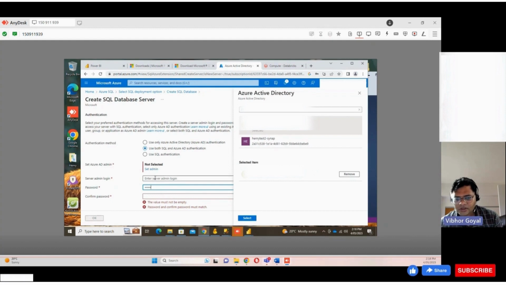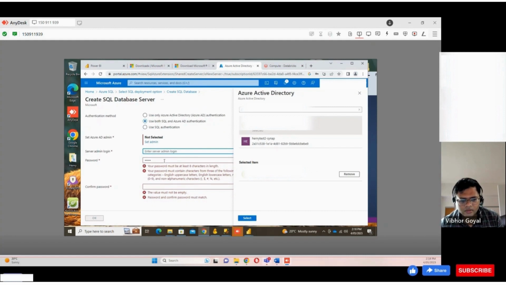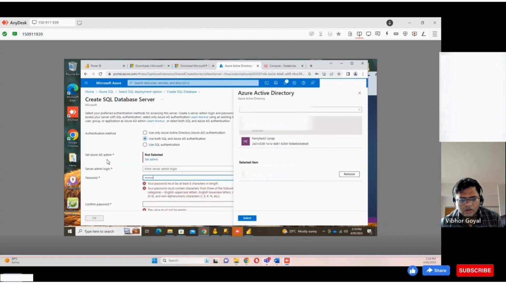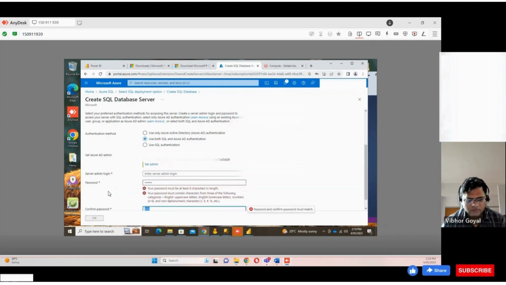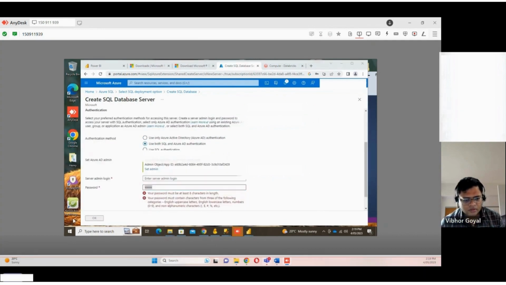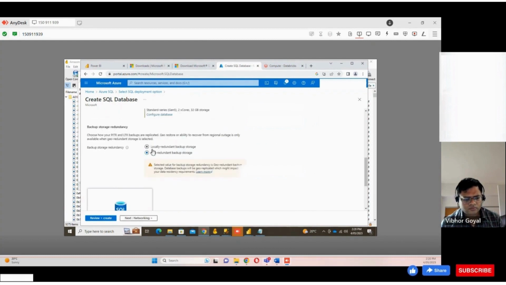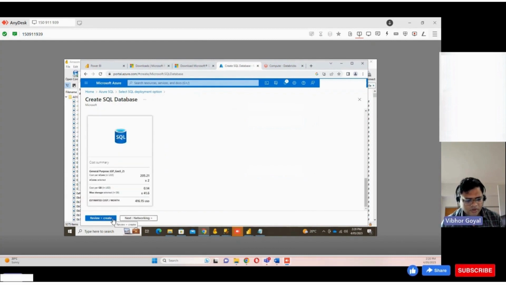So you can have multiple admins for this, right? No, Henry, what I mean is that on the right side, you have this Azure Active Directory window, right? You have chosen yourself as the admin. You can also choose this project, which is admin at Project Berry, right? Yes. Right. The password is not accepted. Yeah, all of this remains the same. You just need to click on review plus create.